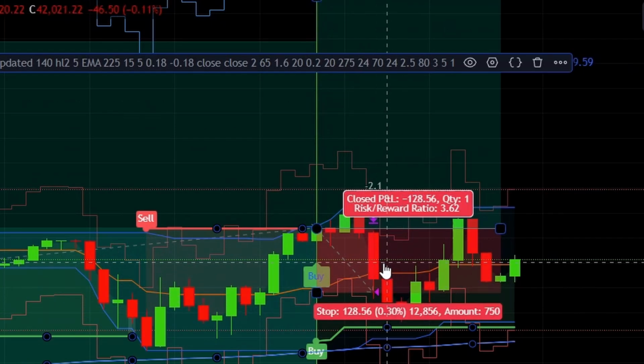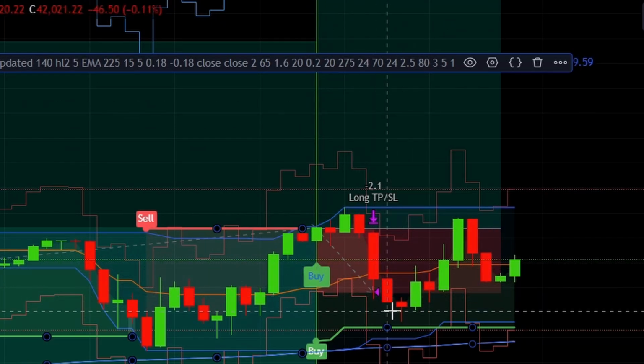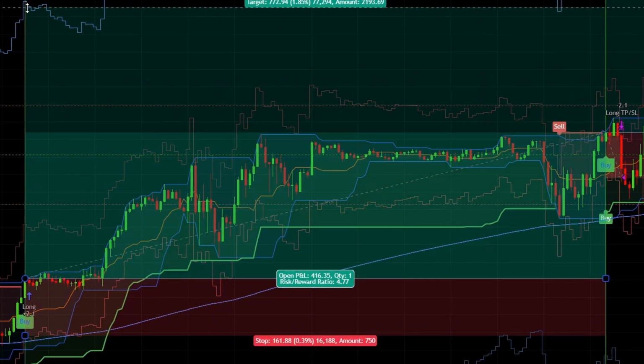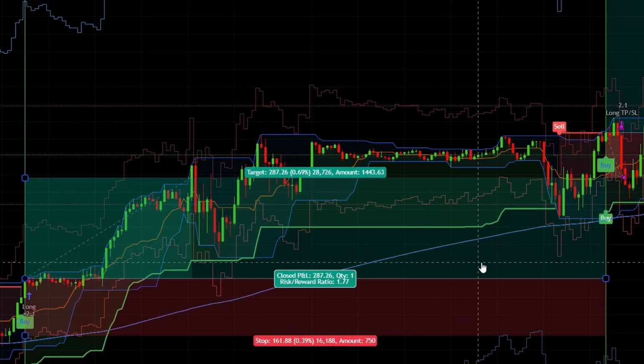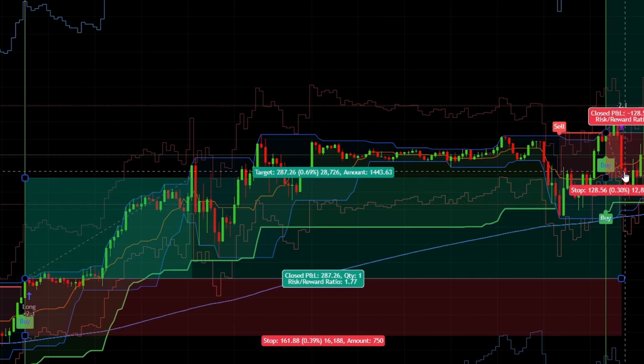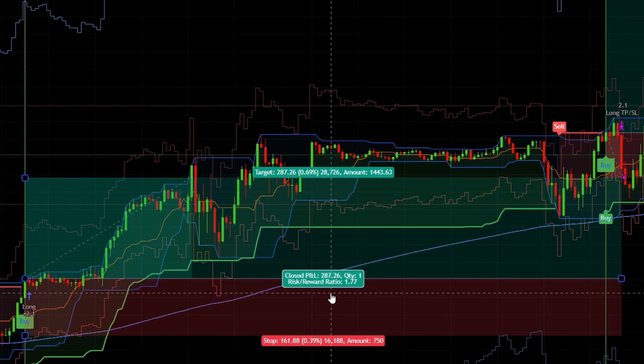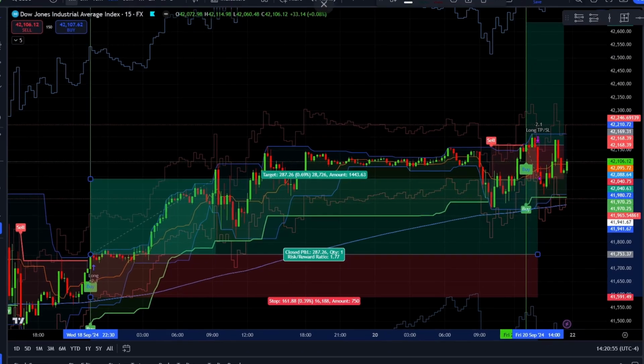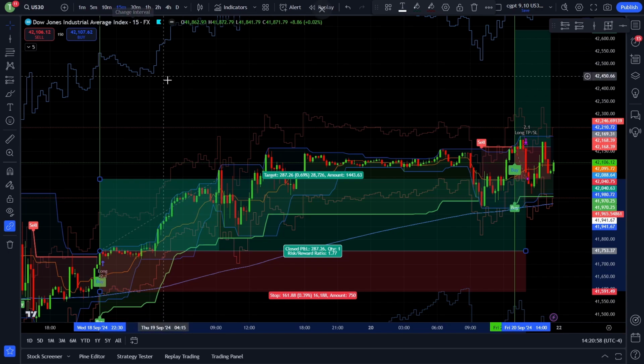And as you can see, right after that the trade got stopped out, but that doesn't mean that this wasn't a winning trade. Because if we take a closer look, we entered right there, and we exited the position right around there. So overall this trade was a 1 to 1.77 risk-reward ratio trade, and it captured a 0.69% movement on the US30 15-minute chart.